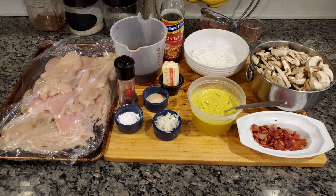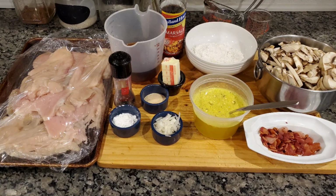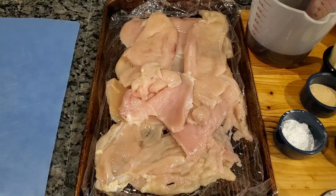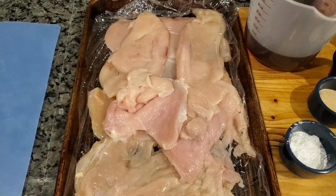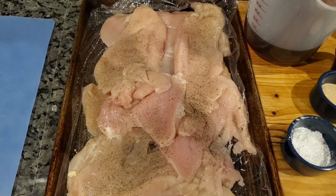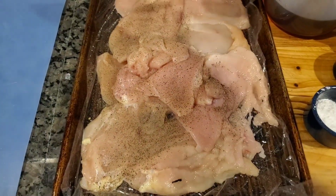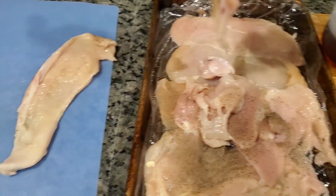So to get started, you're going to need 2/3 cup of Marsala wine, 2 tablespoons of butter, 3/4 teaspoon of salt, 1/2 teaspoon of black pepper, 1/2 teaspoon of garlic powder, 1/3 cup of cold water or 1/3 cup of chicken broth, and 1 1/2 teaspoons of cornstarch. You're going to be using baby bella mushrooms or white button mushrooms. I chose to use both. You're also going to be using 2 slices of bacon, 1/3 cup of flour, 6 ounces of boneless chicken breast, and 1/4 cup of diced onions.